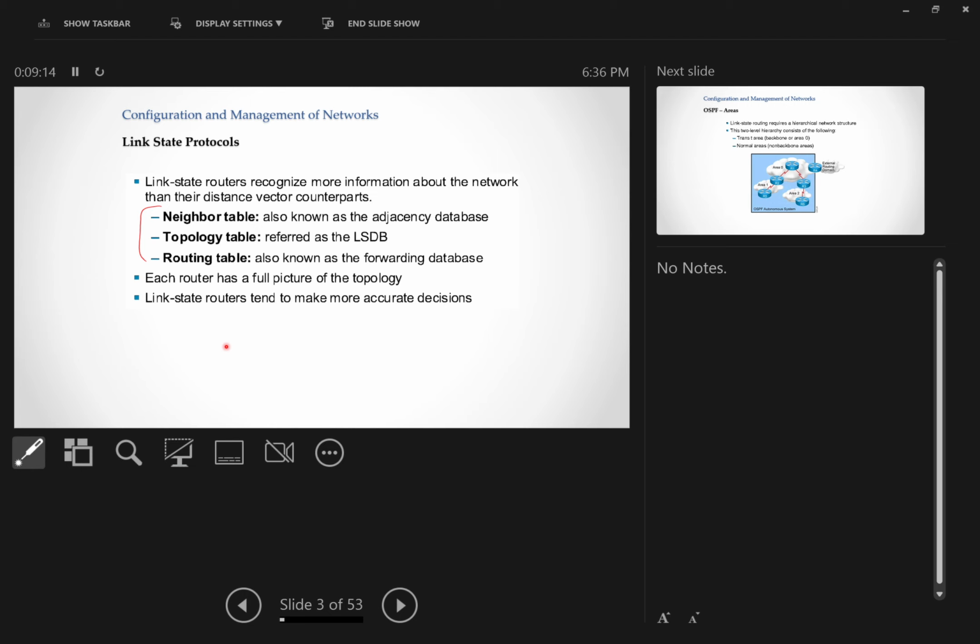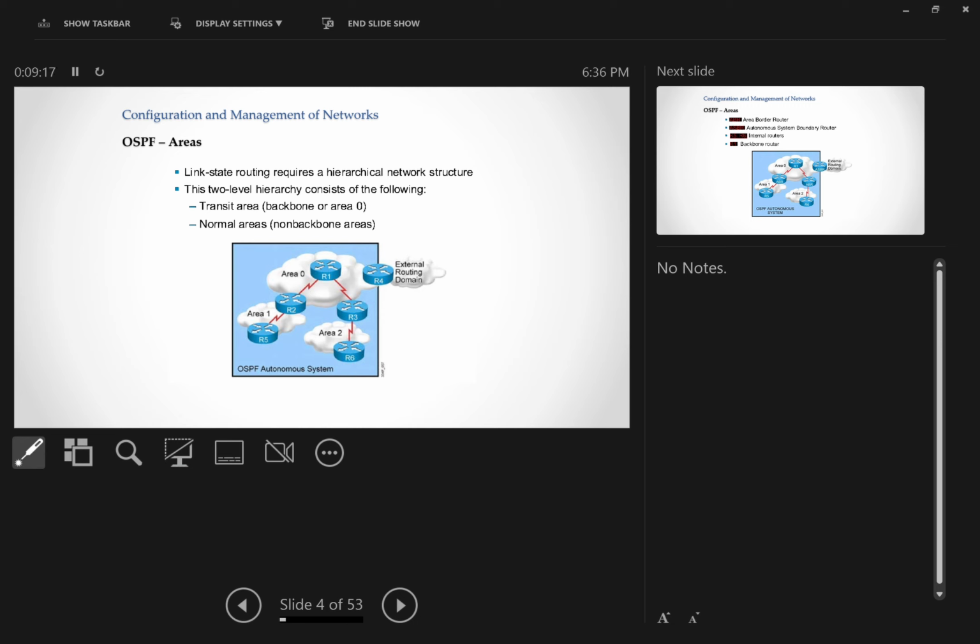Okay? So since this is, in terms of complexity, more complex than distance vector, link state protocols are hierarchical. This means that even inside the same autonomous system, I usually divide the network into different areas. Or in the case of ISIS, which is the other very used link state protocol, here it's called areas. In ISIS, there's only two levels. There's level 1 and level 2. But there's also this hierarchy.